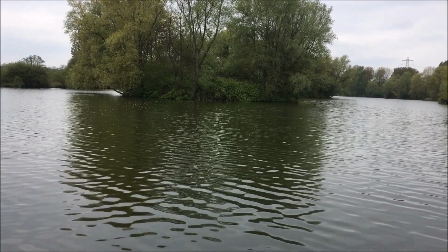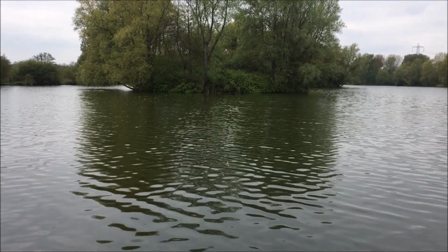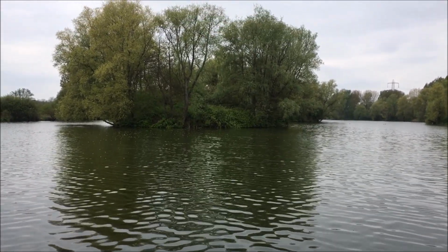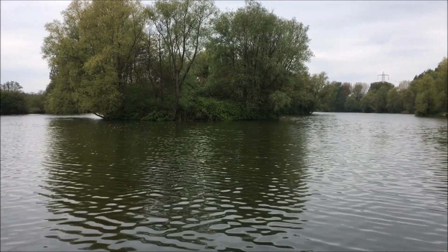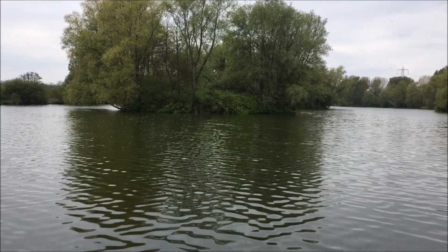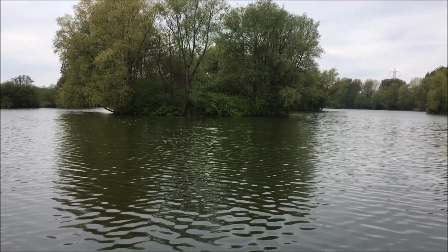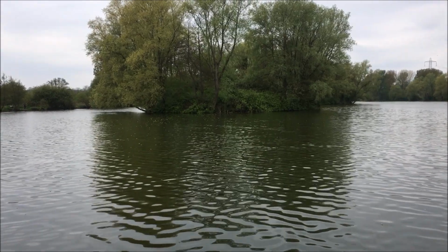With the marker rod I could get about 1 and a bit pulls out of it, so it's probably a couple of foot, like 3 foot. So that's there. I've got the IQD rig on that with a nice bright pink wafter. So hopefully, if they're going around the island, it'll catch their attention. But I was also thinking it's just been Easter, so a long bank holiday. A lot of bait's probably gone in, so I don't need to put too much bait in.